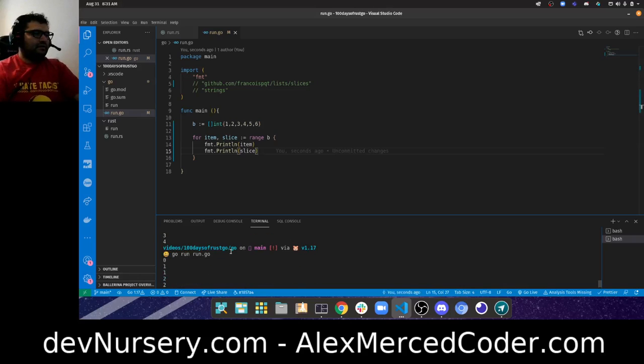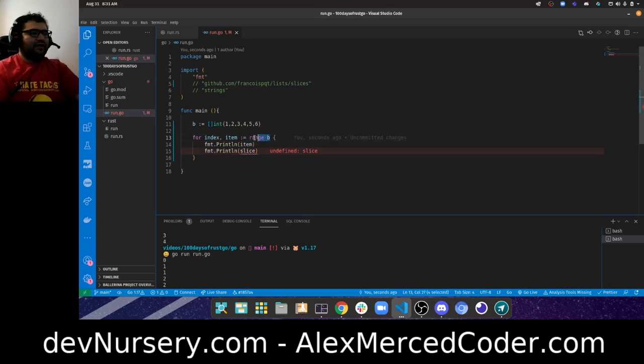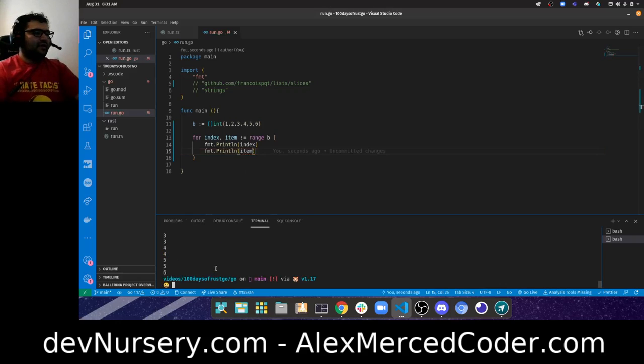Okay, 0, 1. Okay, got it. So the first one is really the index. This is the index for each item that equals this range of things. So really this should be index, item. And that's how you'd iterate over the things.